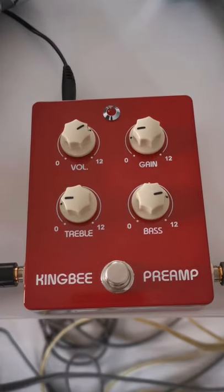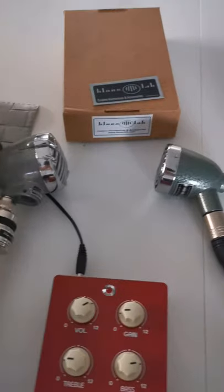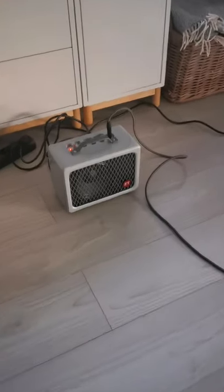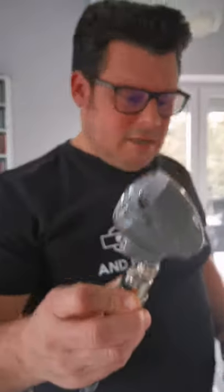It's called King B. So now I'm going to use my ZT Lunchbox amplifier, and I use in the demo three different kinds of microphones. Firstly, my GT-30 is included. Crystal elements, and harmonica in the key of A.